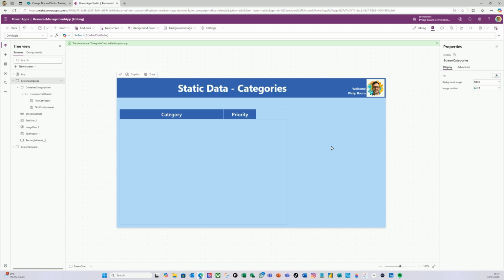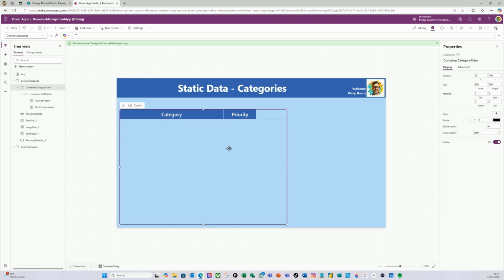So that's the header. And now we need another container, in which I'm going to put the gallery control, which is where we're going to hold our data. With the main category container selected, I'm going to insert another container.